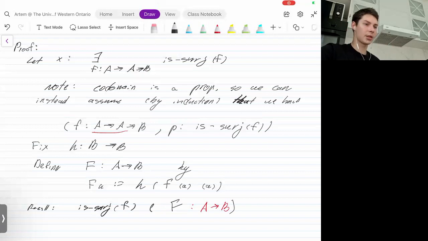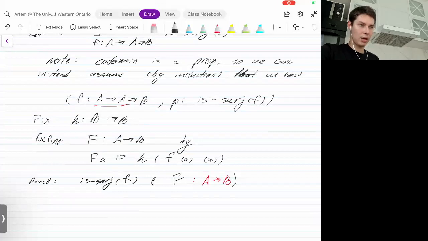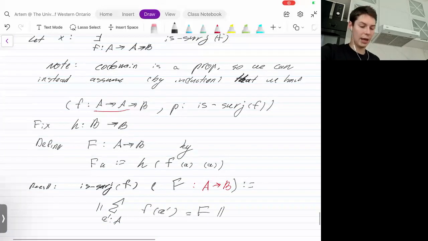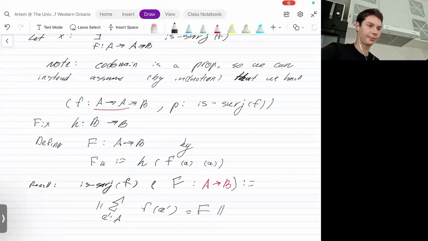And so we hence know that there merely exists an a and a' such that f at a' applied to this is going to actually give you this function that we specified before, which is applying h to the diagonal.